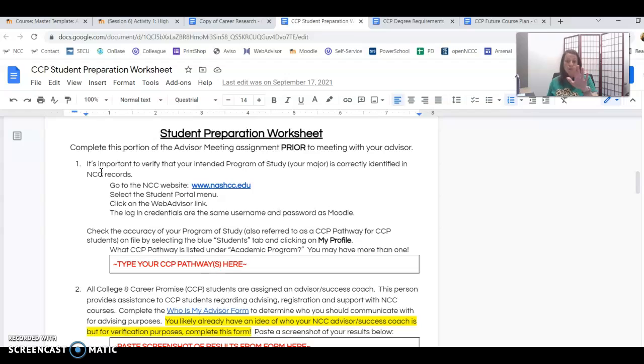So you'll do those directions, go to WebAdvisor, and actually type in the pathways for number 1. Now, mind you, don't just type in what you think it is, because I have access to that on the other end, and I will be verifying that on my end, making sure that you actually put in what is in our system.